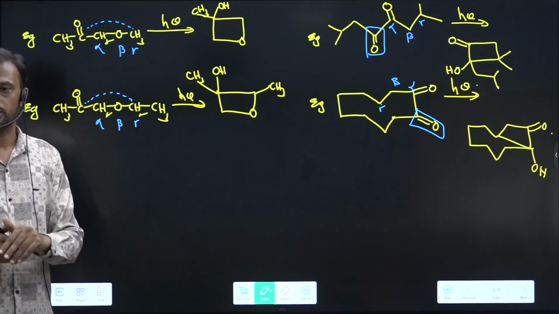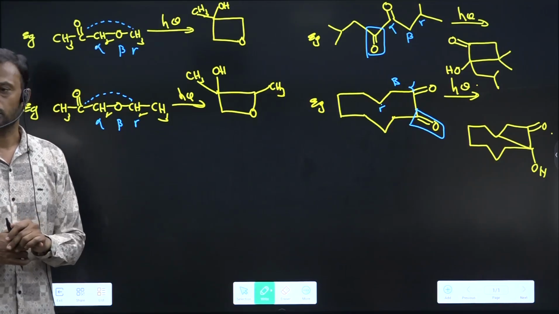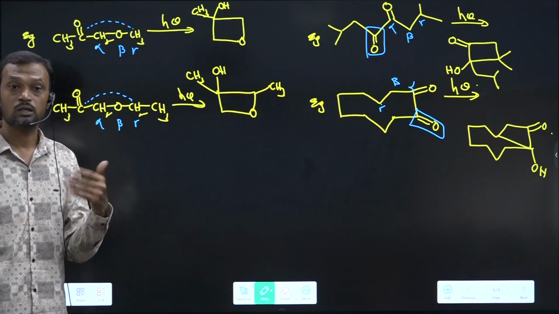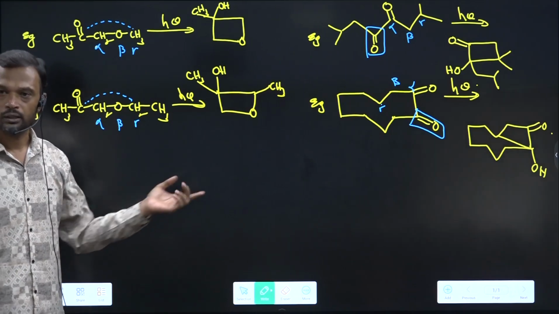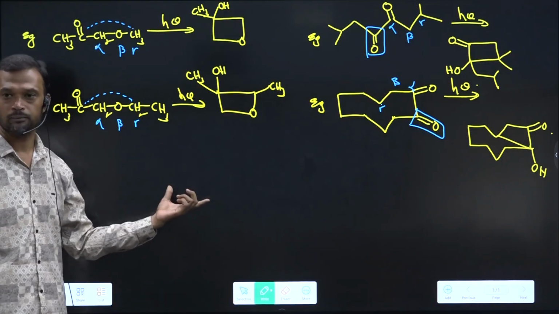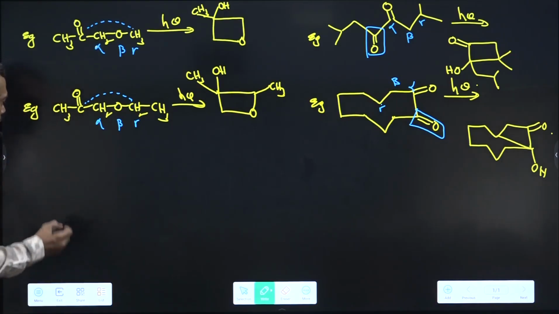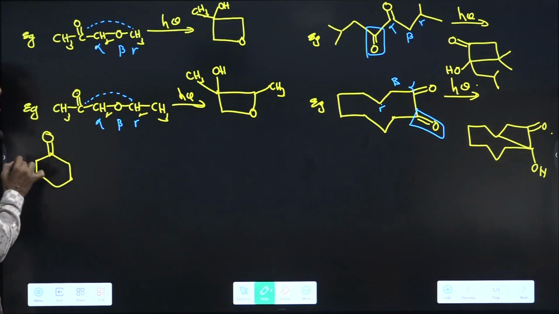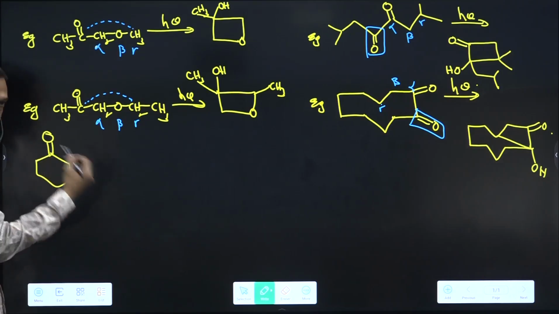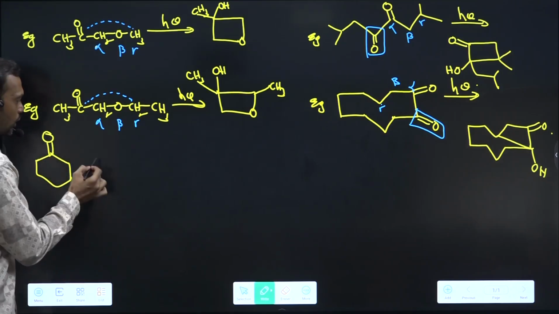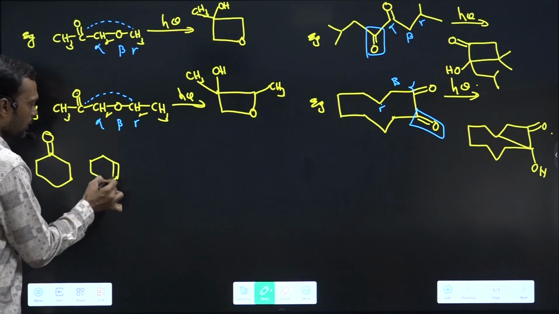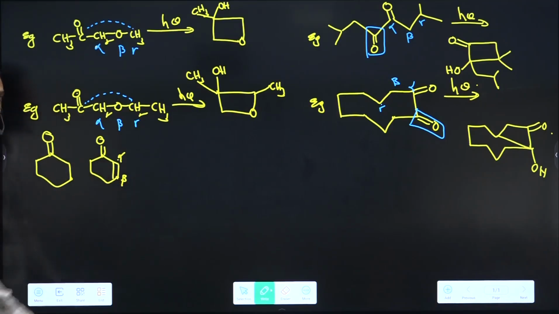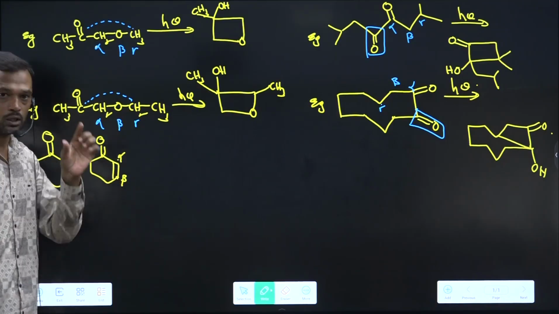Photocyclodimerization, photocycloaddition, cis-trans isomerism, then double bond migration, then photochemistry of 4,4-cyclohexadienone, dienone phenol rearrangement. The dienone phenol rearrangement also comes in this pattern. So up to now we learned only photochemistry of the carbonyl group. Only carbonyl we are learning up to now. But from now onwards we are going to discuss the photochemistry of alpha, beta. This is carbonyl, it is alpha, it is beta. Alpha, beta unsaturated carbonyl. Only rings, we are not going to discuss open chain.